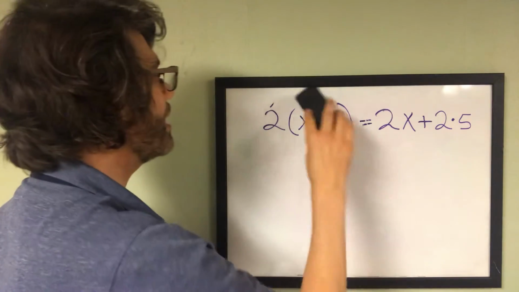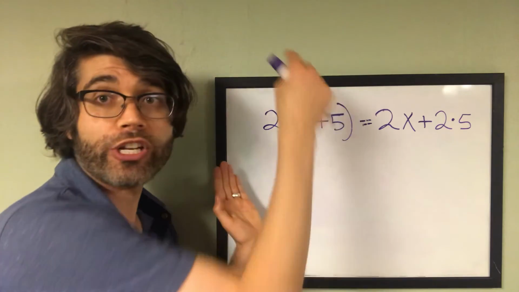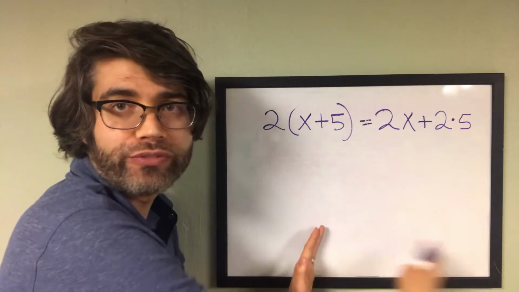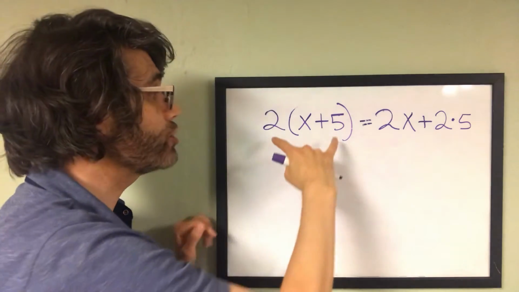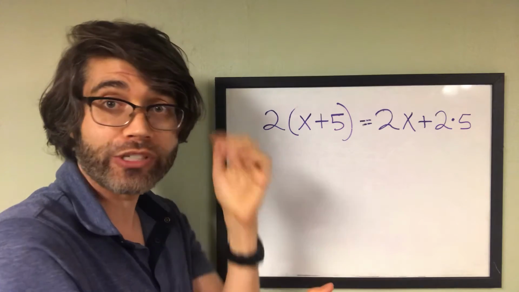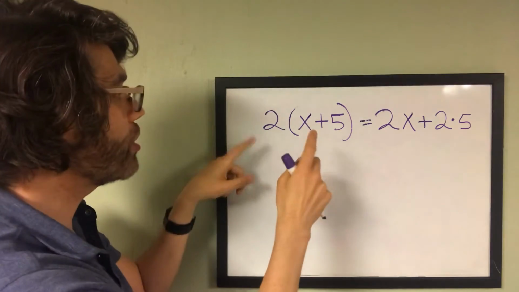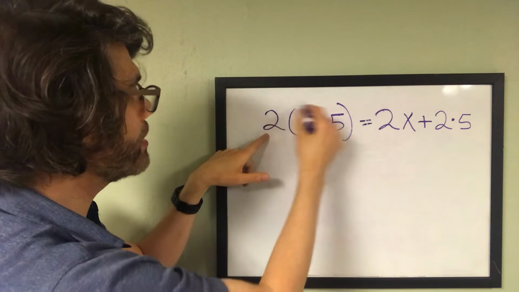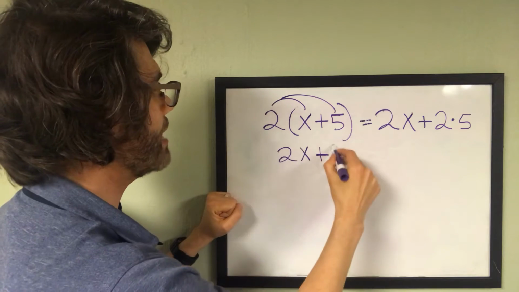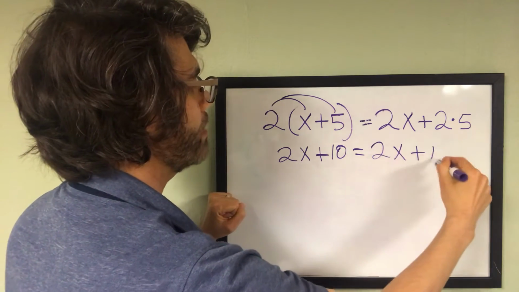You know how I said when you plug a solution back into the equation, you come out with an identity at the bottom, like 15 equals 15? Let's see what happens when we put 2 equivalent expressions exactly equal to each other. I'd be interested to see what happens. Okay, so again, we could distribute that. So that's 2x plus 10 equals, and then this is also 2x plus 10.